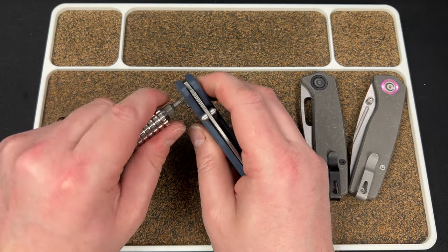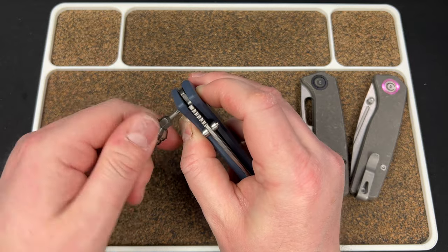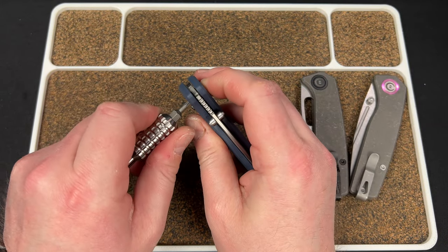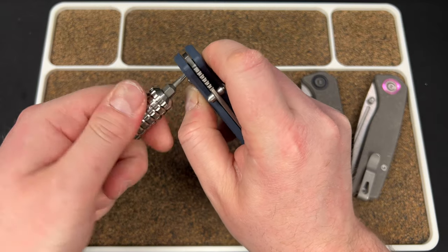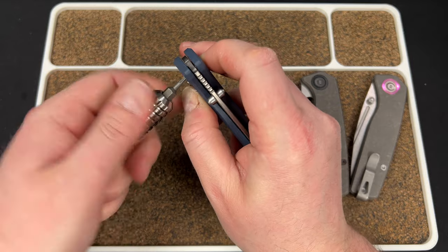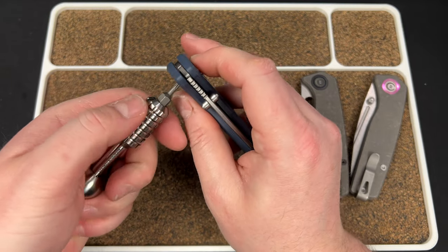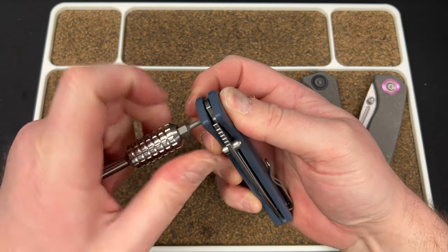Let's see what happens if I... what happened there? Interesting. Tighten it down. Still good, but I can't loosen it. It stops loosening right here. There's some kind of captive thing that I'm not catching. Or it's not captive, which obviously... Uh-oh, now can I get it to drive back in? I'll happily leave it alone. Just let me. Ah, crap.